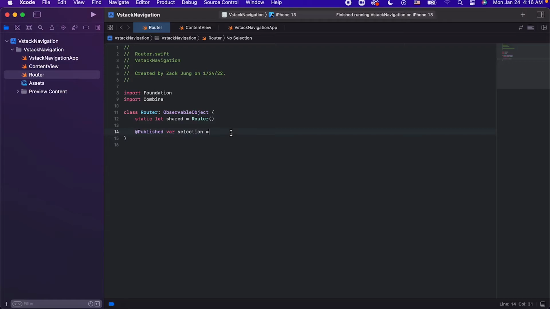I'm not going to finish it just yet, because I'm going to be using a custom enum type.